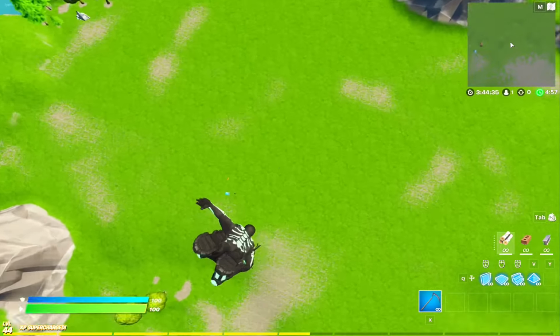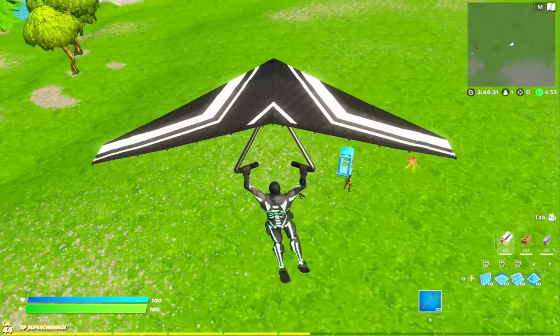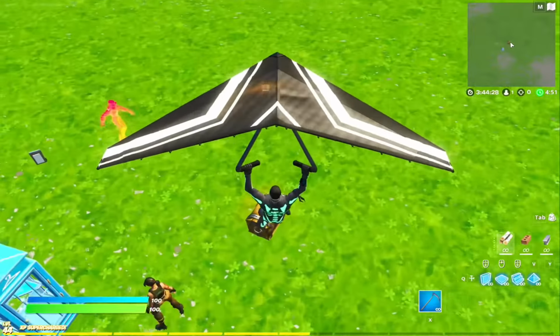Go ahead and parachute down. Now just grab the items.